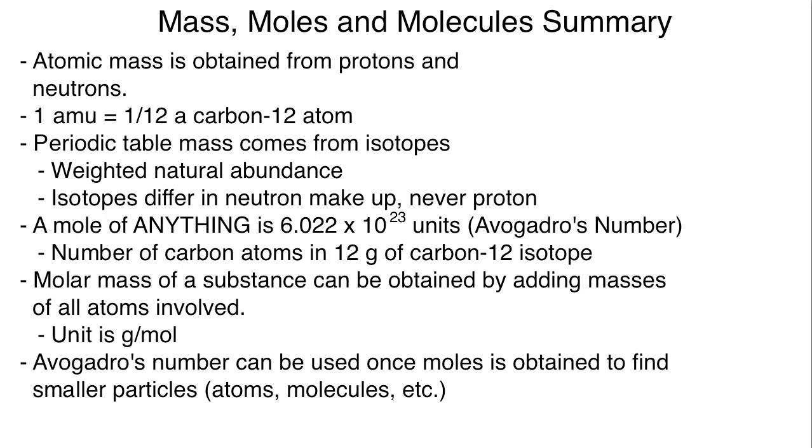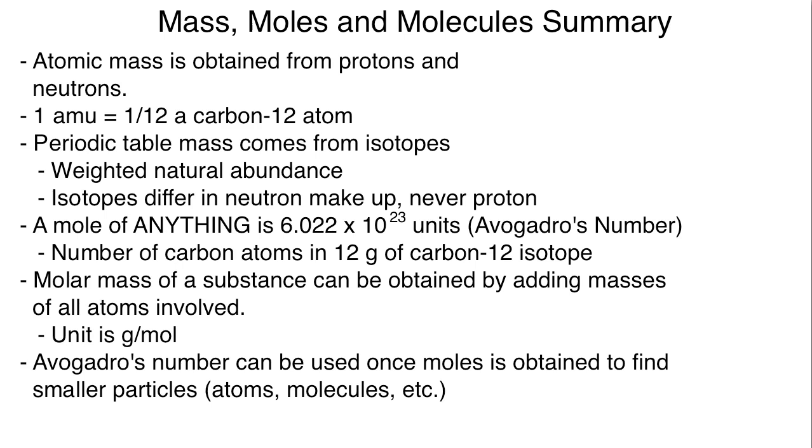So molar mass, when we get ready to start converting grams and moles back and forth, of a substance can be obtained by adding the masses of all the atoms involved. We did that with water and glucose and acetic acid. Then you did it with aspirin in that final question we were working with. The molar mass is obtained simply by summing those up. The unit here is grams per mole. So when you utilize the periodic table and add all that up, that is the number of grams per mole of the substance you're working with, or the atoms you're working with.